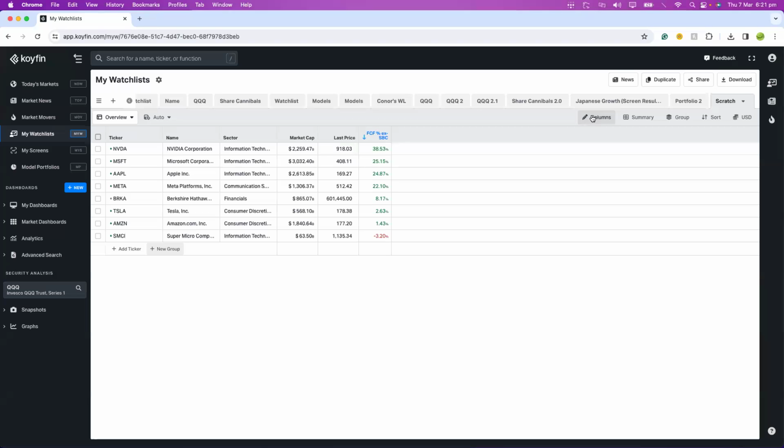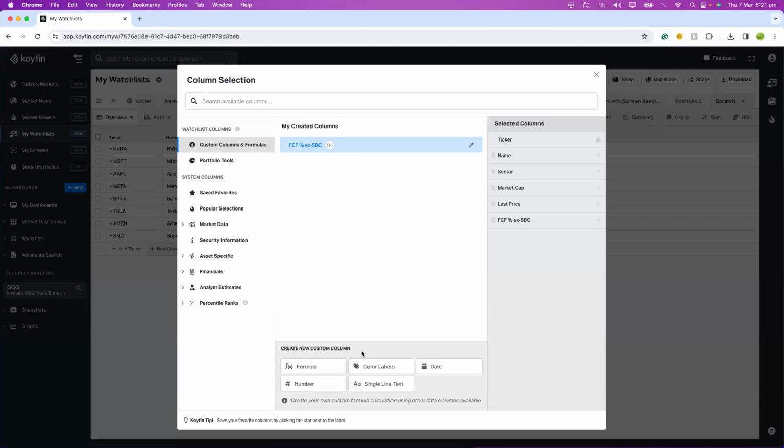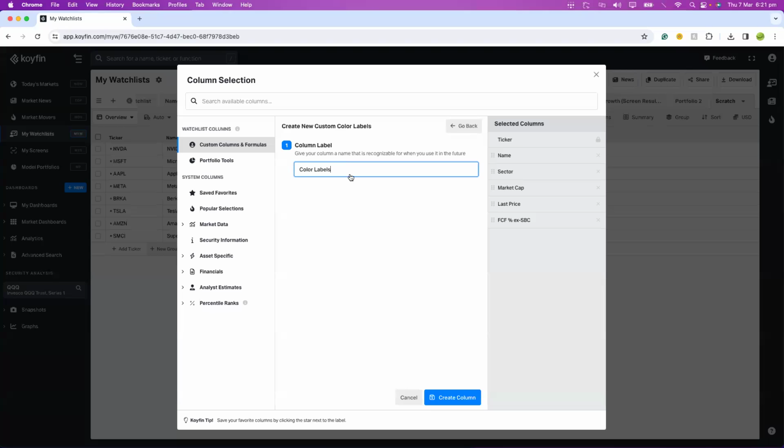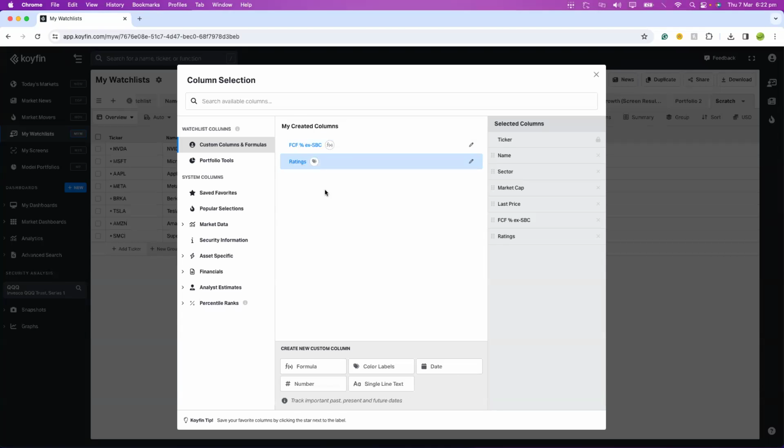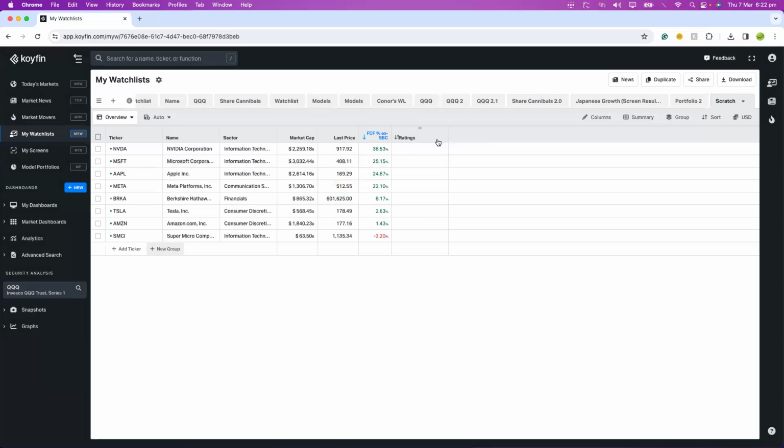Some other things in here as well, which I know I say everything in Koyfin is underutilized, but I really do feel like labels particularly are just so great. So let's take this one and we'll call it, actually we already showed you the brokerage, let's call it ratings. You can really just do whatever you want with these. It's always interesting to see how people use them. But in this context, for example, let's say that we're using this to assign conviction ratings to this basket of stocks that we're interested in. What we're doing here is type in 1. That means we now have a label that's associated with 1. We'll just go all the way through to 5. Okay, so we have our ratings.